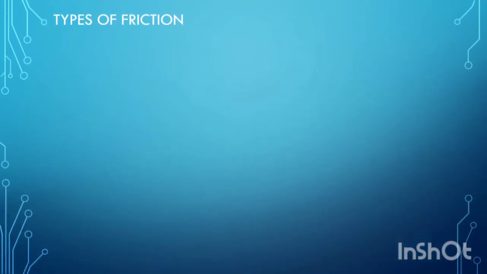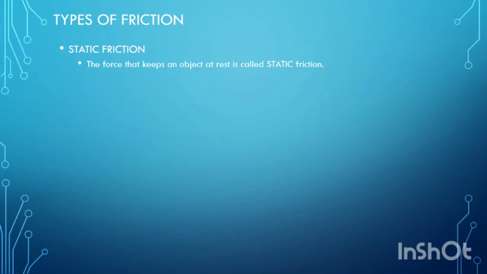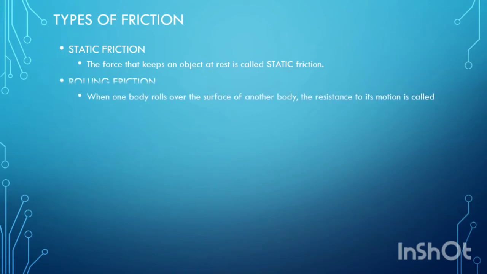Now, types of friction. We have come to the end of this chapter. Now we will learn the types of friction. There are a few types of friction. Static friction. Remember, our furniture does not move here and there in our room. Yes, it is maintaining static friction. If you try to move any furniture, you will need to produce extra force. An already moving object needs less force than a static one.